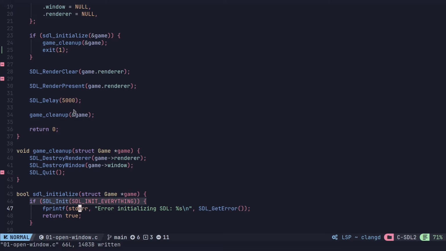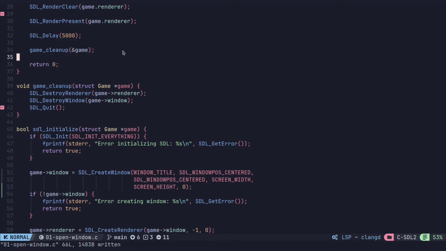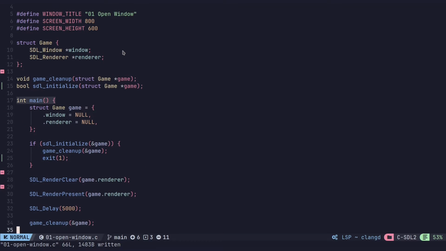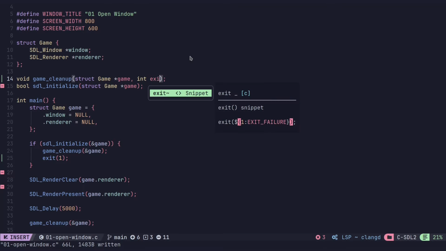This is nice, but that means everywhere that we tell the code to exit, we need to have some kind of return or exit. So I want to fix this up so that the game cleanup code is actually exiting, and we're passing in whether it succeeded or failed. So we're going to change the cleanup function and add a parameter for the C macro exit success or exit failure. We're going to pass it as an int, and we're going to call it exit status.